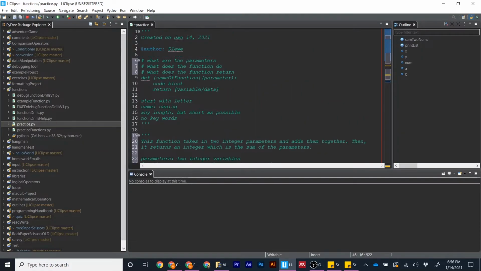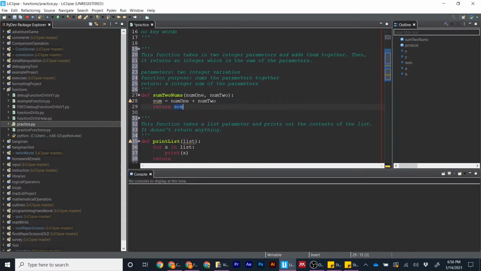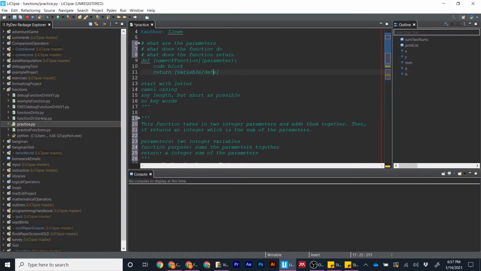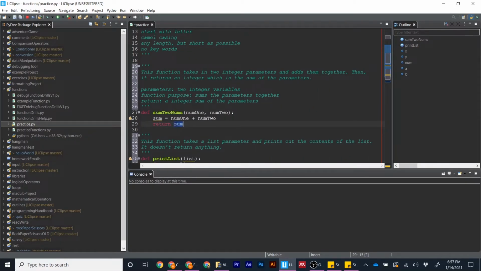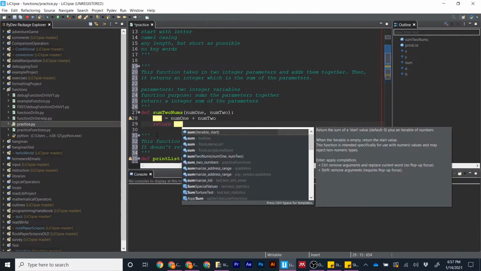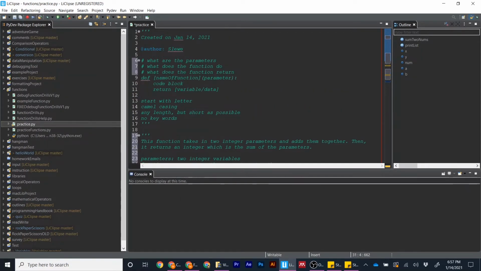Again, here's the basic syntax for a function. You've got the name of the function, the parameters, the code block, and then a return statement plus some variable or data. Remember that you don't need to return a variable, like I said. You could put a number here, but that isn't really helpful when you're trying to sum and return something that is useful. But back to the errors.